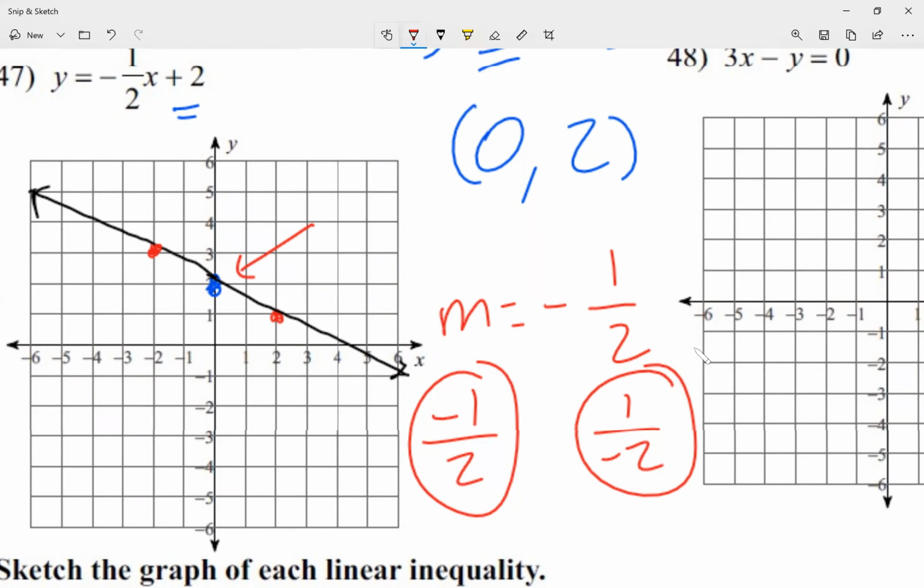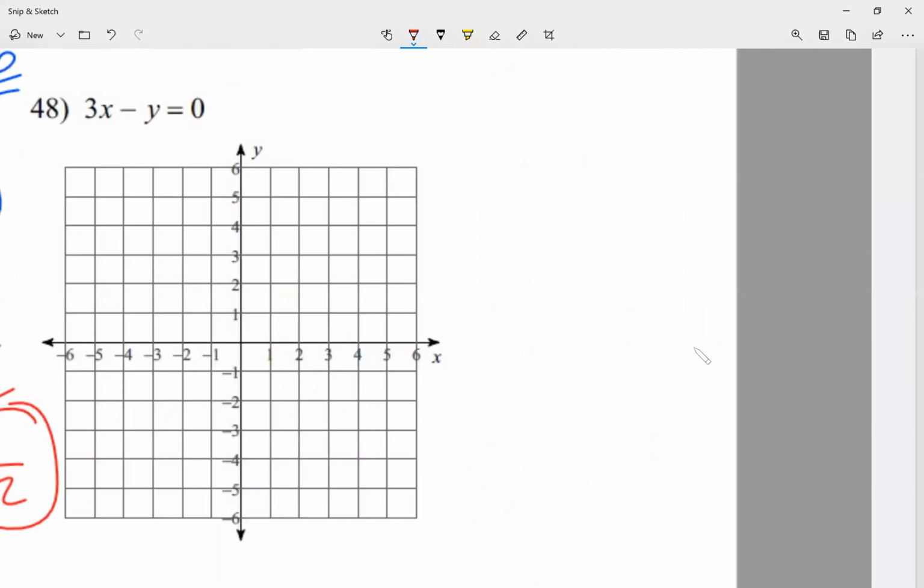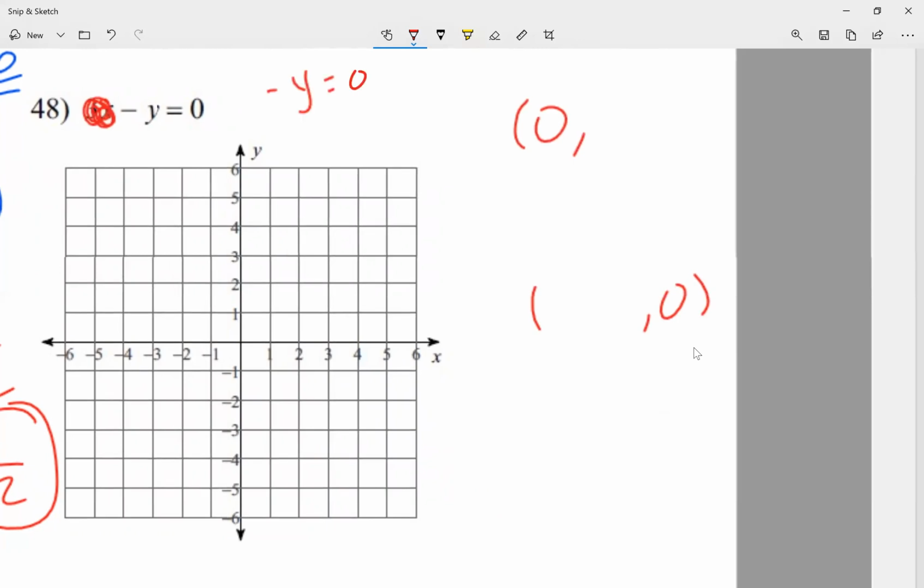Now, looking at question number 48, that's given in standard form, right? Because the x and the y are on the left side. So that one, let me find, the standard form gives me 3 things, 2 points and the slope. My first point is, let me assume that x is equal to 0. And my second point, I'm going to assume that y is equal to 0. All right, if x equals 0, ignore the x term. So that looks like negative y is equal to 0. Use that equation to solve for y. Wouldn't we agree that y is equal to 0? So cool. Boom.